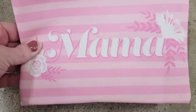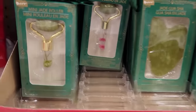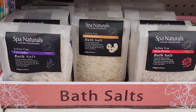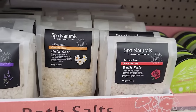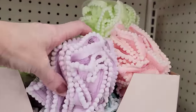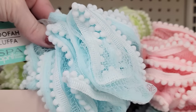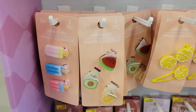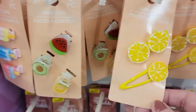They also have these two for Mother's Day. Here we have the mini jade rollers with flowers in the handle. They also have three different scents of these 15.87-ounce bags of Spa Naturals bath salts. These are cute loofahs by Spa April Bath and Shower in purple, green, baby blue, and pink. Here we have a three-piece set of ice cream hair clips, a three-piece fruit hair clips, and a two-piece lemon-shaped barrettes.